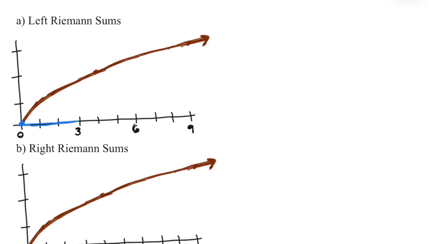And now for my subinterval from 3 to 6, I'm going to use my left point at 3, and I'll go up to my graph. So that's right there. And so going all the way over to 6 will look like this. Here's that rectangle. Beautiful. And then from 6 to 9, I'm going to use the value on the left, which is 6. So I'll go right there, like this. And so my approximation of the area under the curve ends up just being those 2 rectangles.